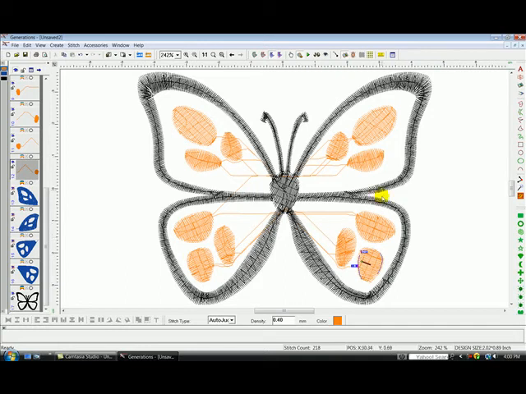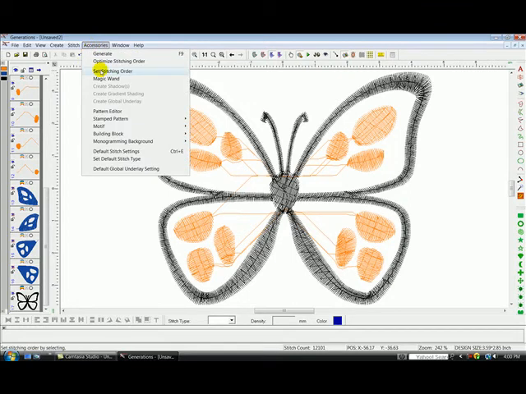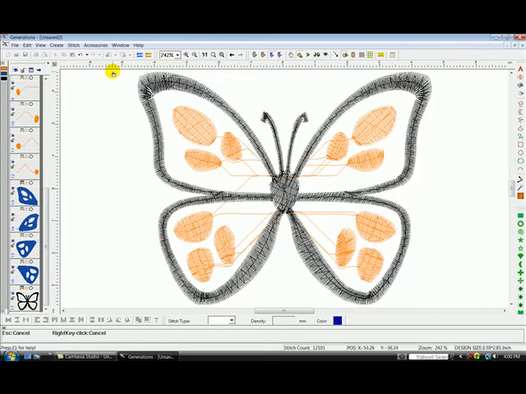So if we want to change this particular sequence, that's what I really want to talk to you about today. If you want to change that sequence, you can click on the accessories button here and you'll see two commands dealing with stitching order, or stitching sequence if you prefer that word. The optimized stitching order we can't use, because it uses the algorithm that we described a while ago, top down, left to right scanning. So we want to change the sequence. We don't want the same sequence, so we have to set our own stitching order.